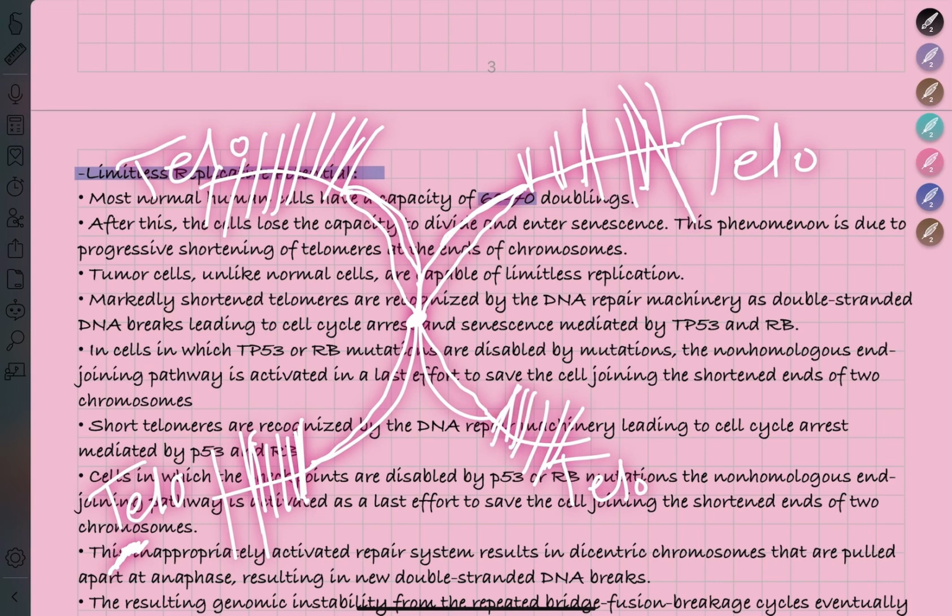What's left? You're going to be left with a normal chromosome. Eventually, any more doublings are going to cause deletion mutations. Why? Because you're going to start losing genetic material. This is not something wanted. That's why the cells will enter senescence. When I reach this point, the telomeres are gone, the cells themselves enter senescence, or else deletion mutations will occur.